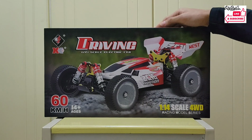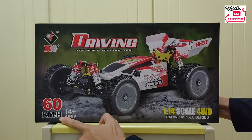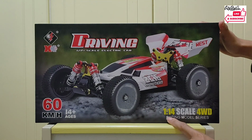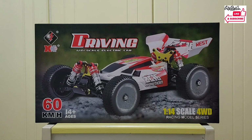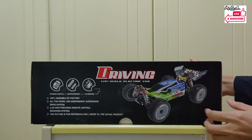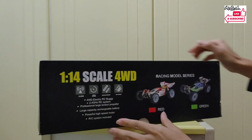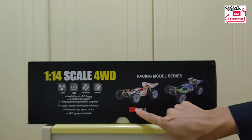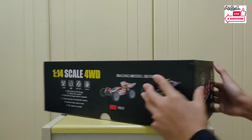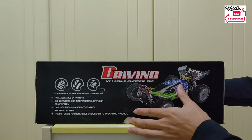144001. This is how it looks like in the box. It's stated here that it can run up to 60 km per hour. This is 1/14 scale. This is the red version. There's two versions of this model. Let's open it up.